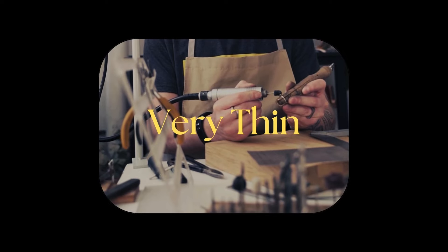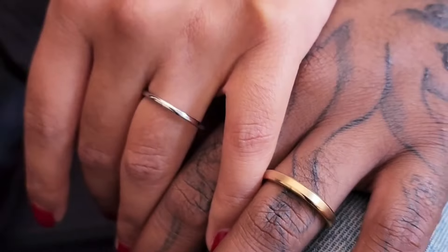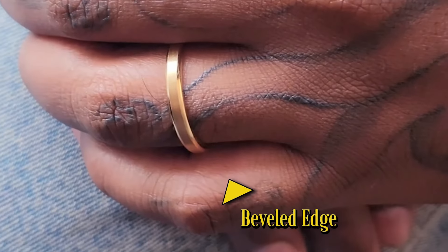In comparison to the extra thick cigar band, you can go as thin as three millimeters. If you're not somebody who wants to really feel their wedding band, a very thin option like three millimeters is better. Obviously at three millimeters you can't have very crazy designs — there's not enough room. If you're going this route, give it a beveled edge; that angle on the sides makes such a nice finish compared to plain. Also, if you look at Denzel Washington's wedding bands, he has two very thin bands stacked on top of each other and it looks so good. A lot of men don't think about stacking — but why not? If you put a very thin 18-karat yellow next to a platinum band, it looks really good.